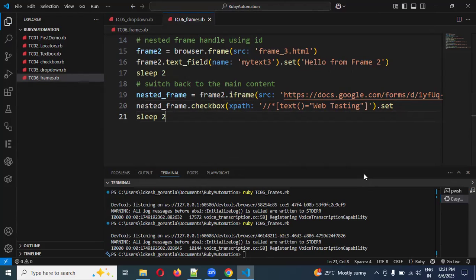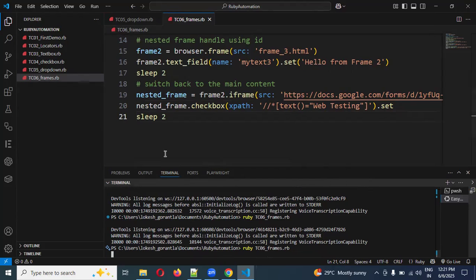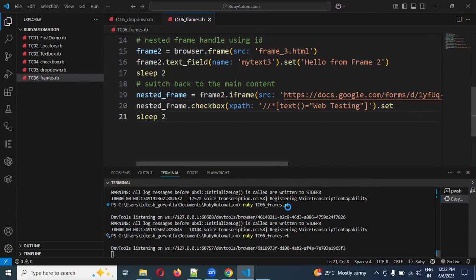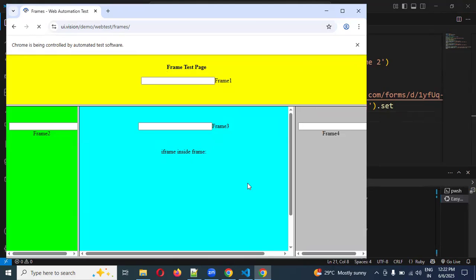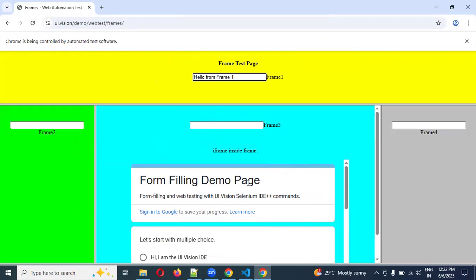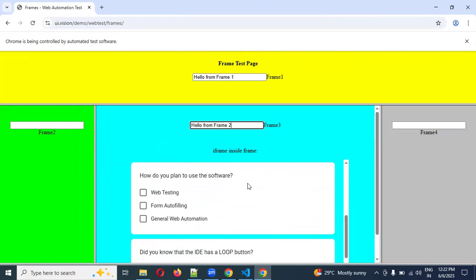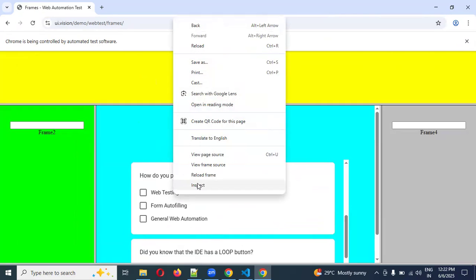Now I'm going to use this one. Now we can see again running. Most probably it will pass, I hope, because it's not a checkbox and also it is not visible. Oh, it is not clicking actually.